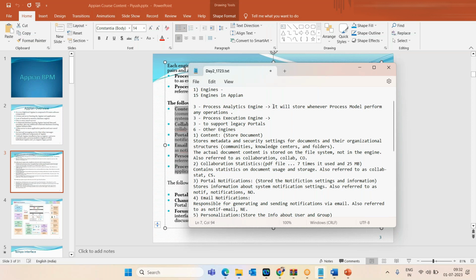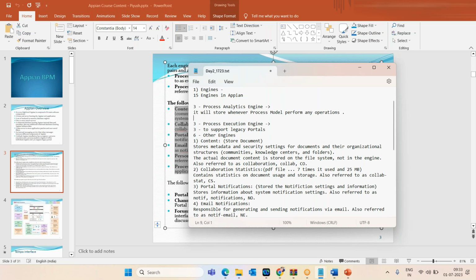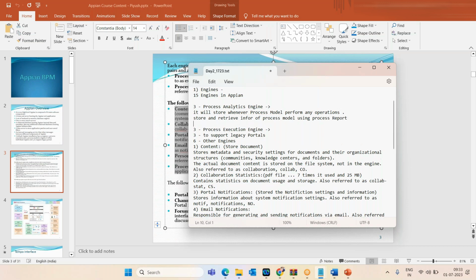It will also store and retrieve information of process model using process report. As we already have one of the functions, let's say event process analytics.